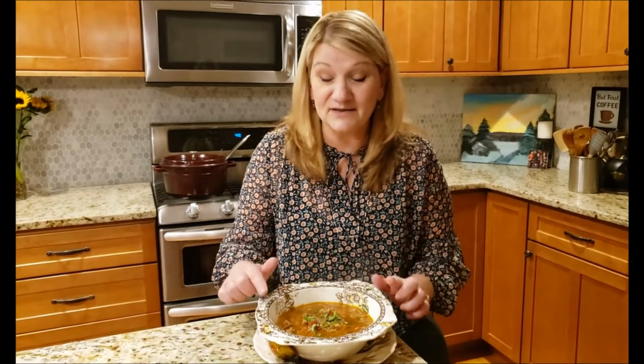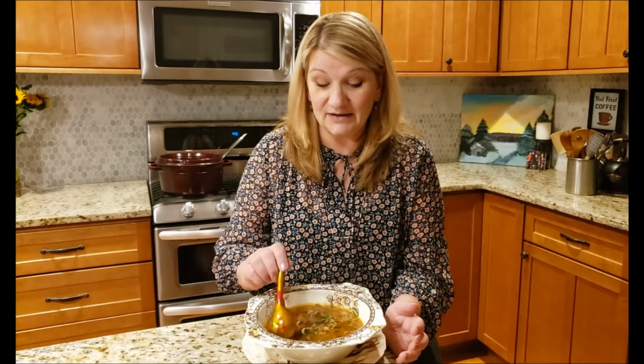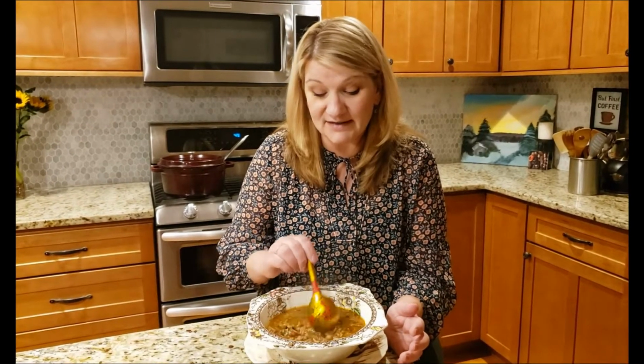Mama really didn't make it that often because it requires walnuts, and walnuts were very expensive and difficult to come by in the area where we lived, and we usually save them for baking because this soup has walnuts in it. Isn't that something totally amazing? But right now it is January, it's cold outside, and nothing is better than a homemade hearty soup such as Soup Kharcho. So let me show you how I make it.